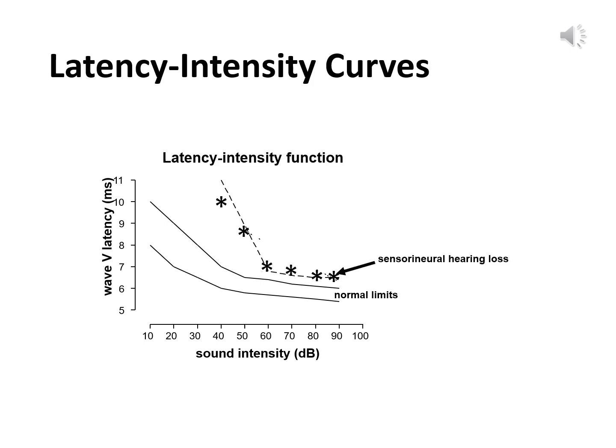In a different example, if the wave 5 latencies are plotted against intensity, as shown in this example with the asterisks, if the asterisks fall in a pattern where at high intensities at 80 and 90 dB, wave 5 is only slightly delayed. But as the sound becomes quieter at lower intensity levels, the latency dramatically increases, and at low intensities, wave 5 is not seen at all, it's absent. This kind of pattern, kind of a hockey stick pattern, is suggestive of a sensorineural hearing loss.